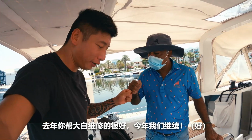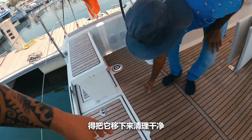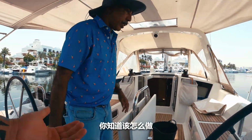Danish! Last year we had a good composition. This year we go on. Okay? First I need the wood, like this year, also for this part. They have to move it down and clean everything. If we have a little sand, we have to do the sanding. Yeah. You know what to do.